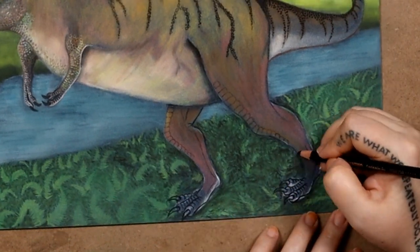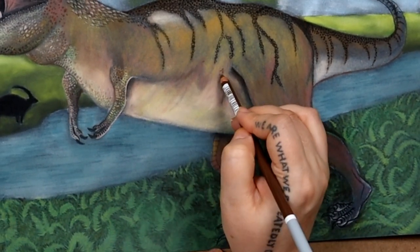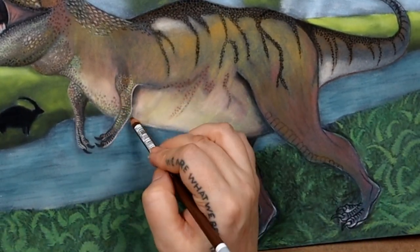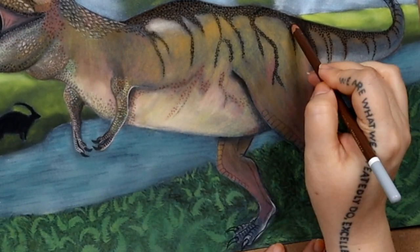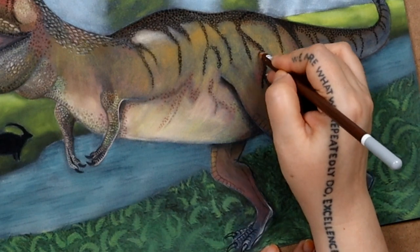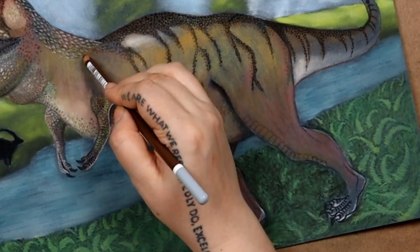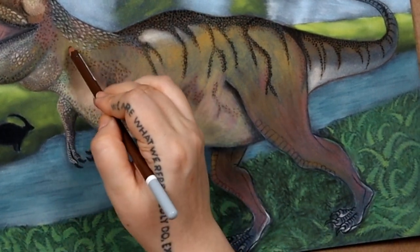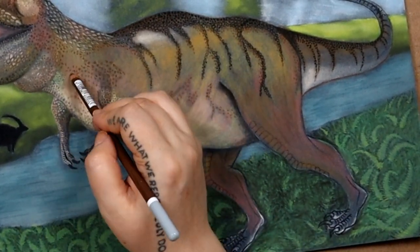Some areas outlines are needed and they're going to be backed up by highlights later. But for the most part, the back of the leg is going to be an area sitting solidly in the shadow. Now instead of going straight to the highlights, I'm going into a mid-tone — a very warm pinkish color — where I want the dark and light areas to meet. Some of these areas I'm just putting down dots, because the background skin color will provide the surrounding bubble, and in some areas I am going to draw circles around them later with either a light or dark color.